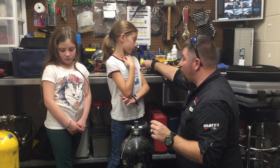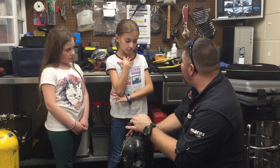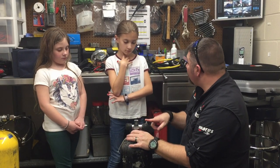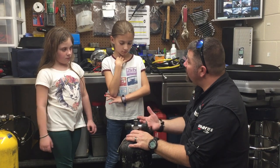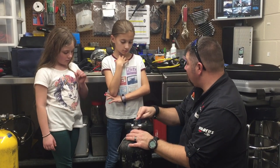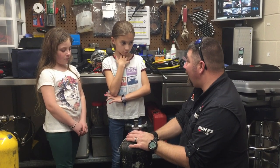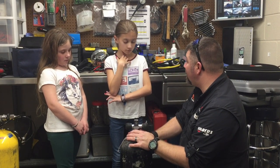So what we're going to do is we're actually going to drain a tank all the way. We're just going to open it up and let that air just blast out of it. But we're going to be in the upward position. And then once it's completely out, we're going to put a gauge on it, and we're going to open the reserve and see just how much extra air is inside the cylinder. Sound like fun? Awesome.